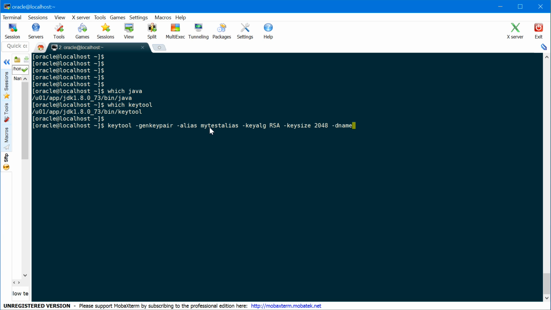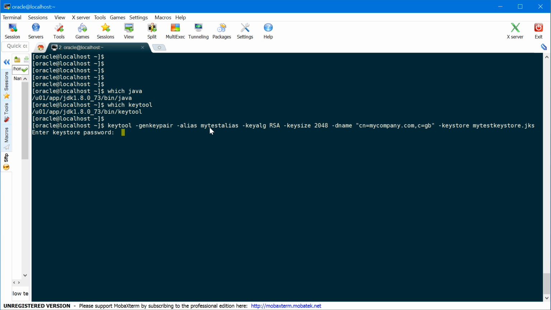And then you need to provide a name for your key pair. This name should follow the X509 standard or LDAP standards. So I'll give mine as say CN=mycompany.com, comma, say C=GB. And then you need to provide a keystore file. So -keystore and then my file name. I'll just call it mytestkeystore.jks. JKS is the file extension for your Java Keystore based keystores.